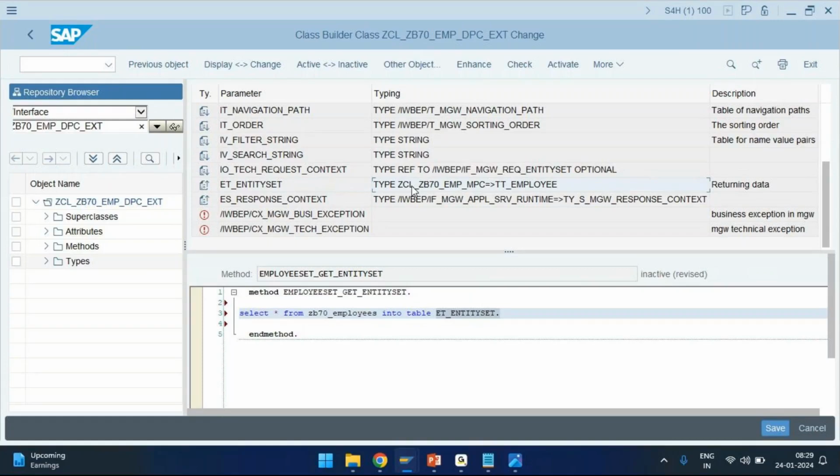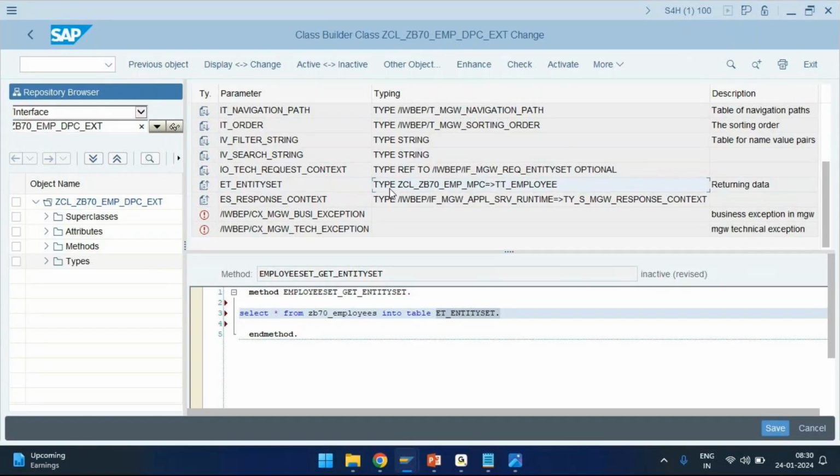So again, your OData framework has done the job. It is saying, boss, in the MPC class I created a corresponding data type. You don't worry about the data type. You simply keep your data in the returning data parameter, which is ET underscore entity set. I already created a data type with the exact matching.